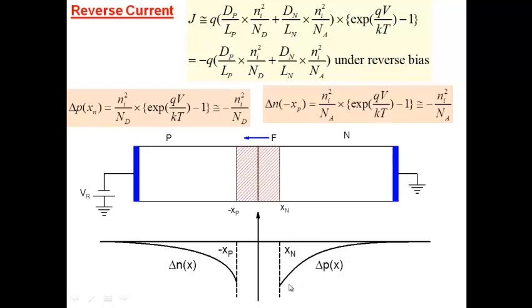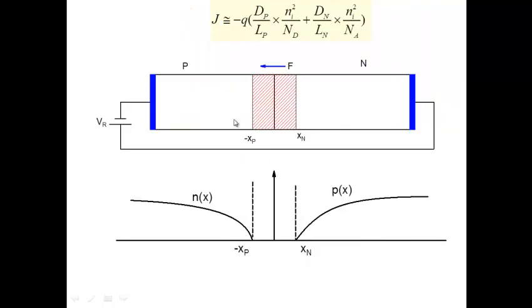The actual hole density at this particular point would be what? Delta Px plus the equilibrium value. And what is the equilibrium value? Ni square over Nd. So what are we saying? What is the hole density at this particular point? Almost like zero, negligible. And then as you go deeper into the bulk, the hole density will go back to Ni square over Nd. So this is the picture that we have.